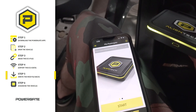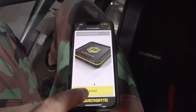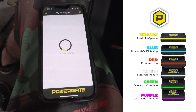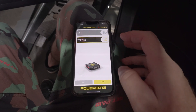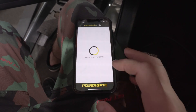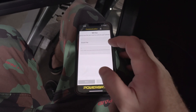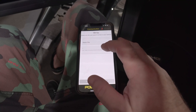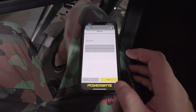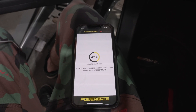We're back connected with the device plugged into the OBD2 port and the app up, going through the process to write the file. We hit Start, it connects to the device — make sure Wi-Fi is enabled. We click Writing and Next. Communication is in progress. We select the file to write to the vehicle — here's the stock file and here's the new tune file sent back to the device. We select it, hit Next, and it imports the file to the tool, programming quite fast.